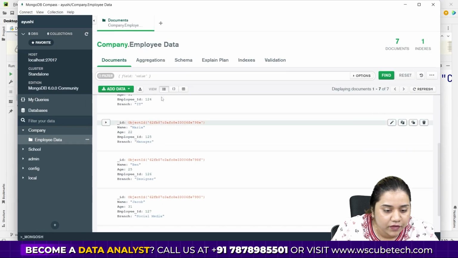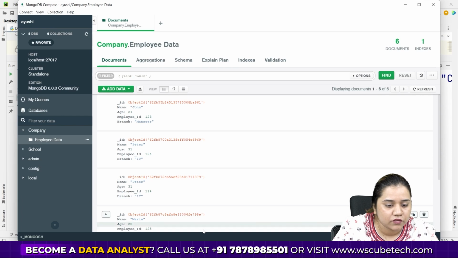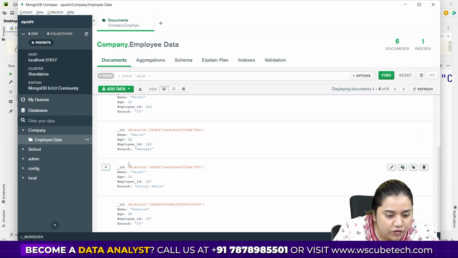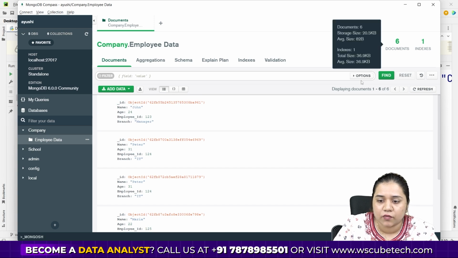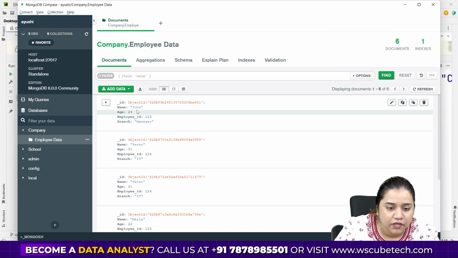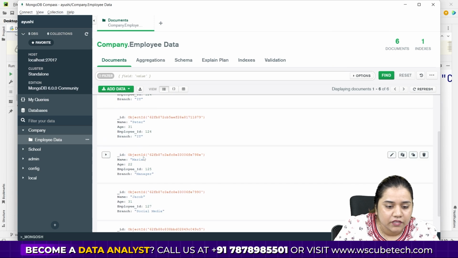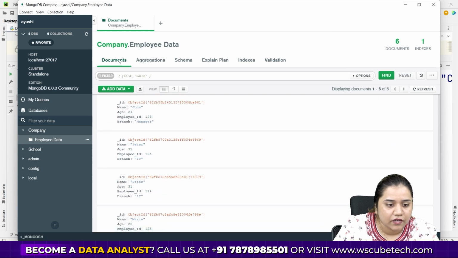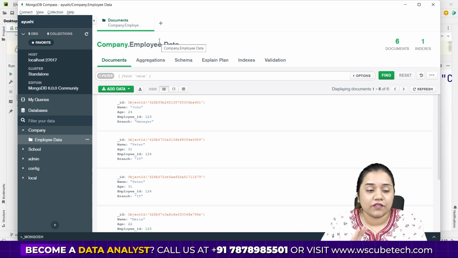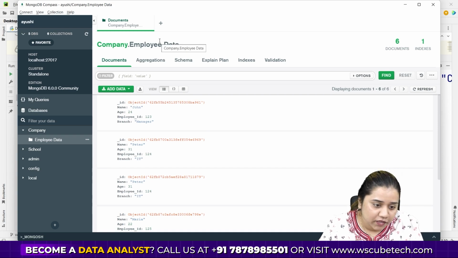And here if I open it, right now I can see Ben's data is there. Let's refresh and see what happens to the data. And yeah, you can see over here we do not have Ben's data. Previously there were 7 documents here, but now we only have 6 of them. That is John, Peter, Maria, Jacob and Rebecca. So we had 7 data, now we have 6 data over here. This is how a document has been deleted.